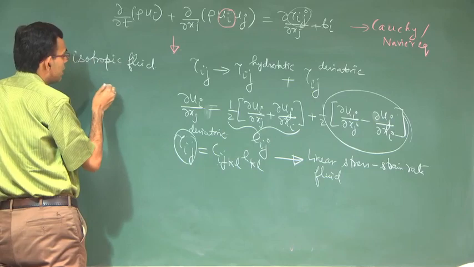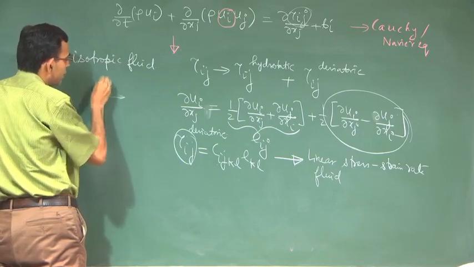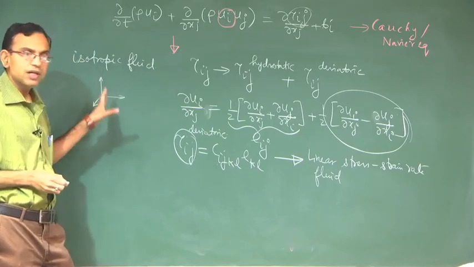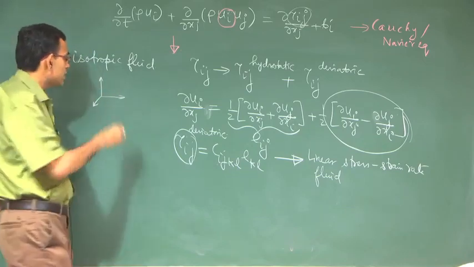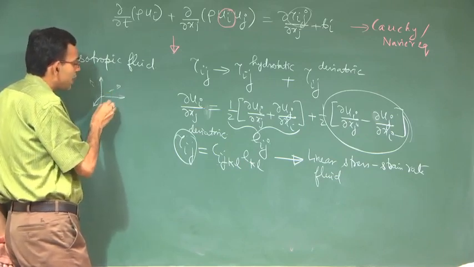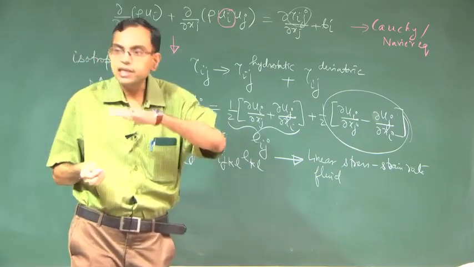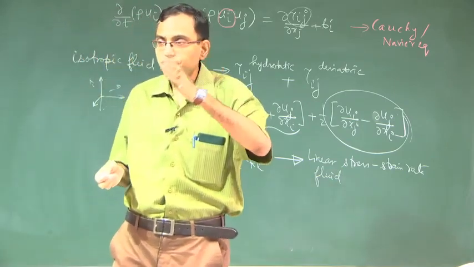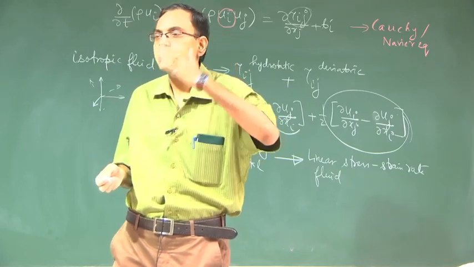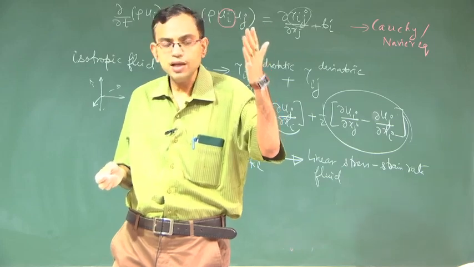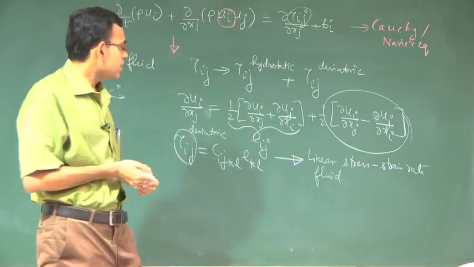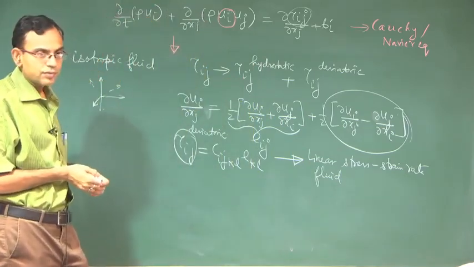what is the property of isotropy? Say you have a coordinate system, coordinate axis like this. You measure properties with respect to this coordinate axis. Now, say you make an arbitrary rotation of this coordinate axis. So, by rotation what you are doing? You are essentially changing the direction. If along those directions also you see the same property, that means properties are direction independent, then that is called as isotropic. So, isotropic means direction independent.